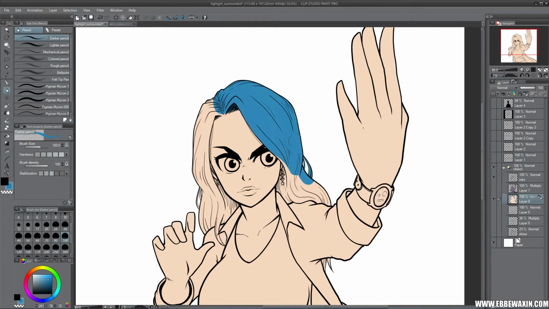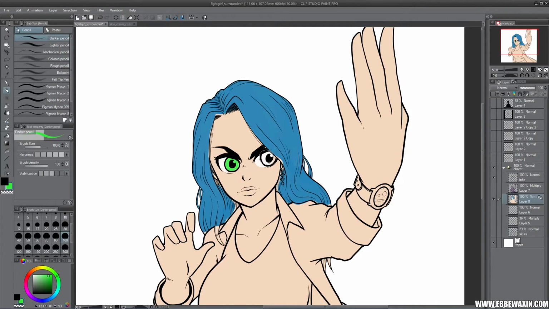So I'm coloring this now just to show you what I mean, because this is something I use to enhance my art when I color it. So we're gonna do this. She has blue hair, white in the eyes, and let's see, she can have very green eyes. Or not, because I'm still on the white.